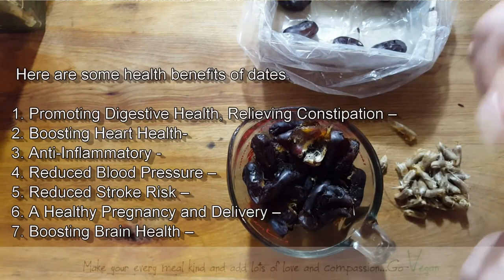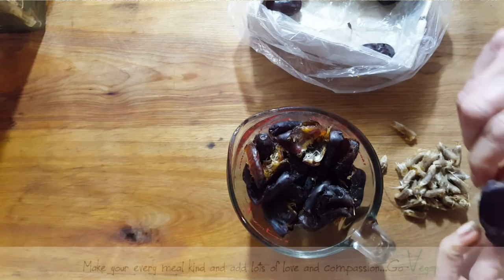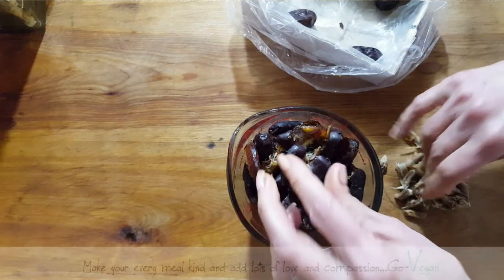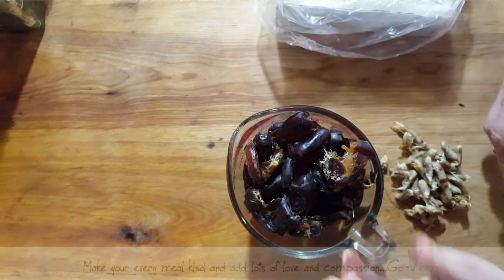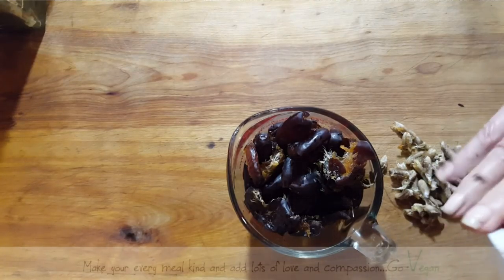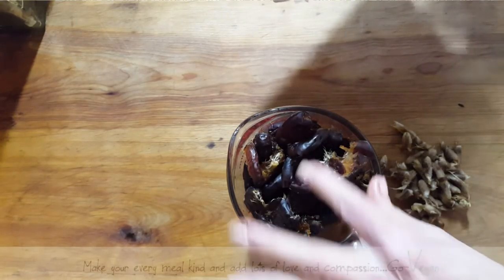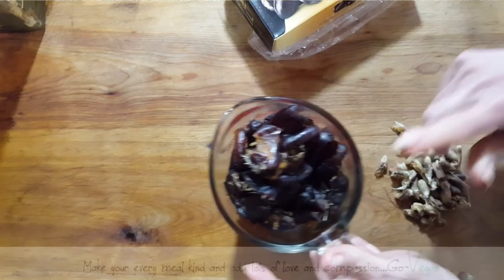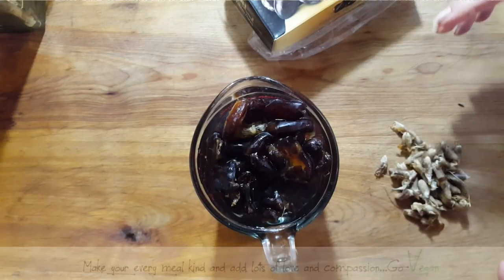So we're going to just add water to this. I pretty much used almost a whole box of these mini dates. When you're going to blend this up, if you're going to have leftover, it's always best to blend it with some filtered water — you don't want to use tap water because tap water has chlorine and all that other junk. Three of these mini dates usually make a Medjool date, and they're delicious — they taste like caramel. So I am using pretty much a whole box and I'm going to soak them now with some filtered water, and that's going to help soften them up so I can turn it into a paste.